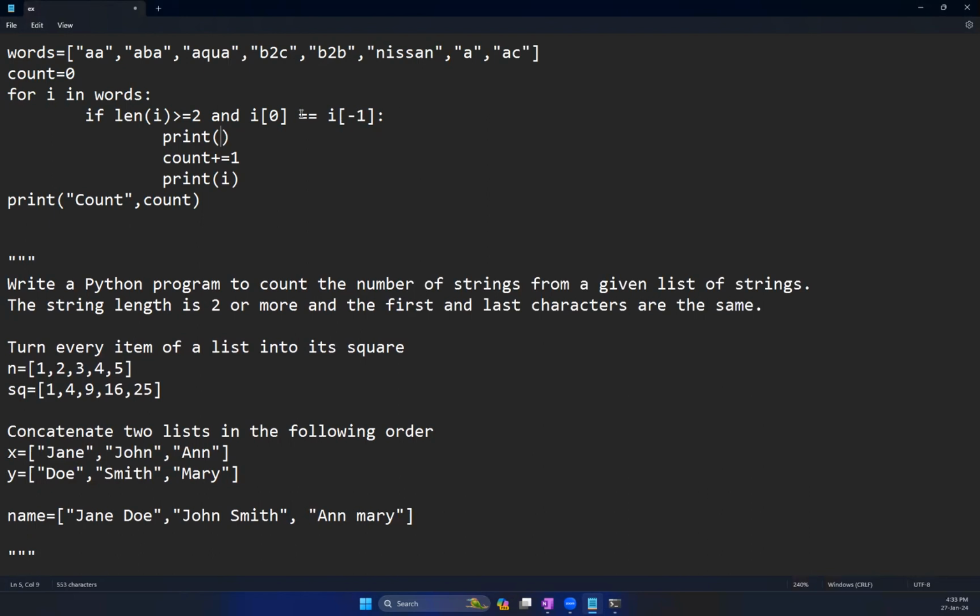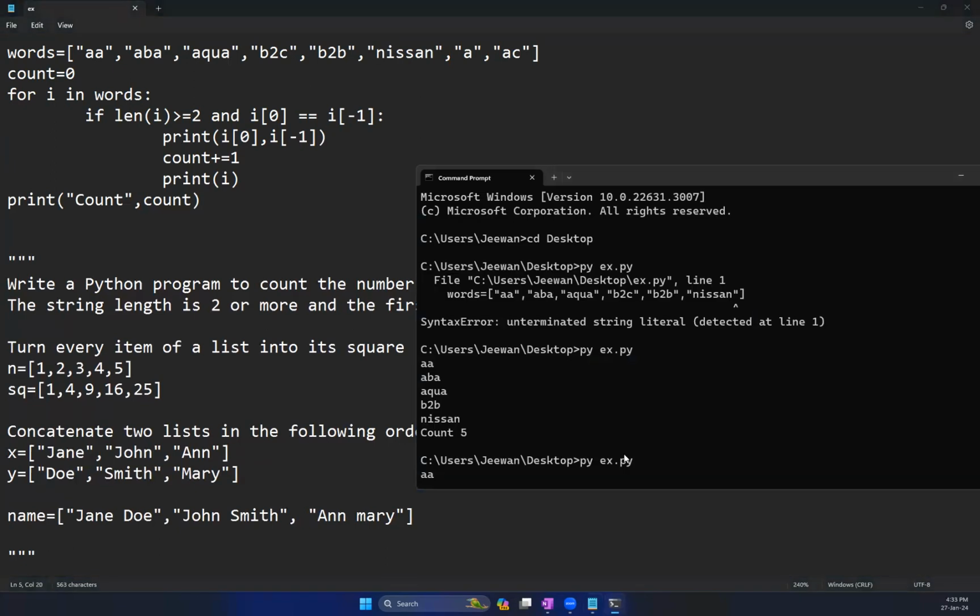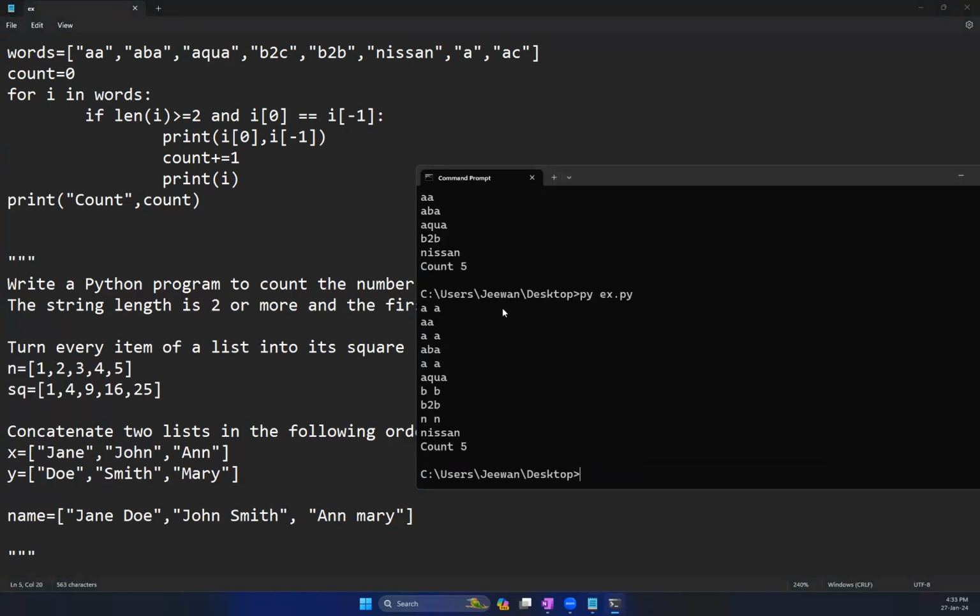I will print i at index 0, comma, -1 index. Okay, first character, last character, first character, last character, it displays. The negative index we discussed last week, no? Yes. Okay? Now understand. Right.